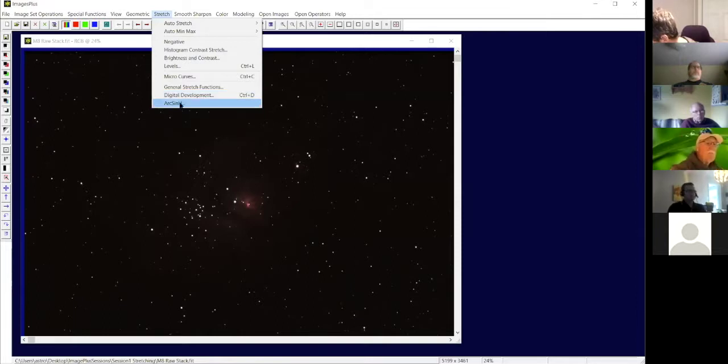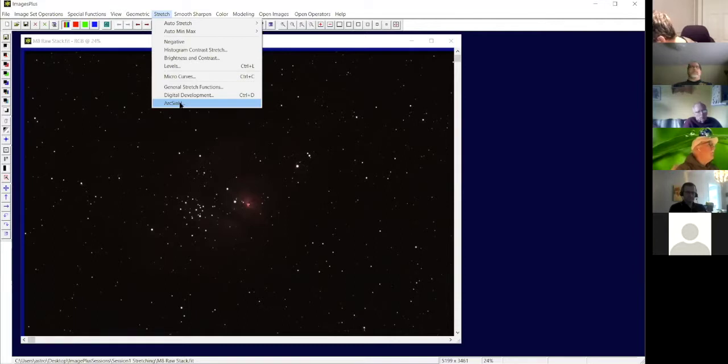The original ArcSinH stretch follows an ArcSinH curve, of course, but its advantages are that it prevents star bloat better than most other stretches, and it also gives you reasonable control of color. Now, ImagesPlus has a couple of things that are available both in the ArcSinH stretch and the Digital Development stretch to recover color.